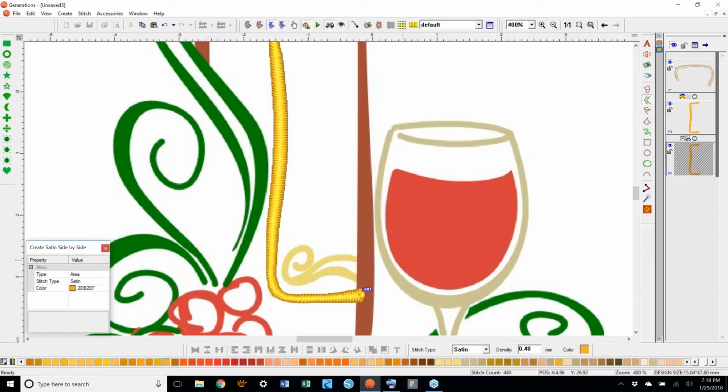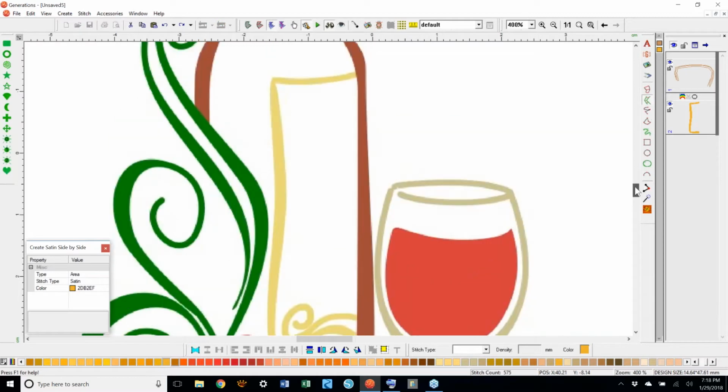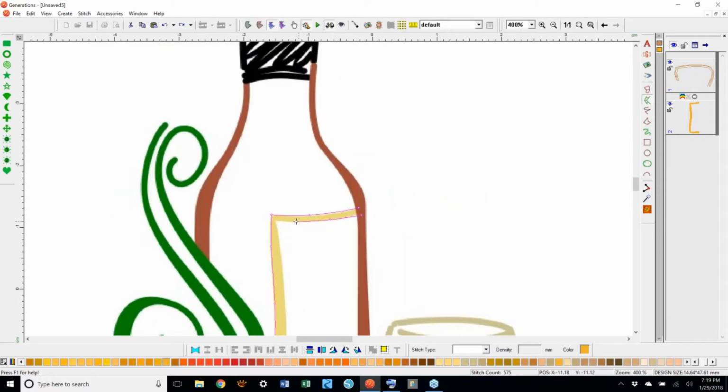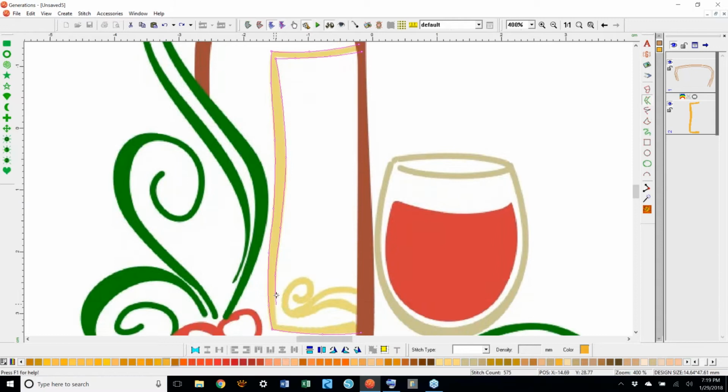Okay, let's go back and do that again because my Enter put my angles in. I didn't want that to happen. I use the side-by-side satin tool when I have a very odd shape to do a satin, because sometimes the satin is hard to control for a weird shape. So that's usually when I use it.